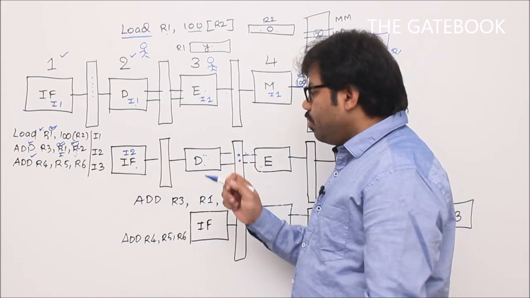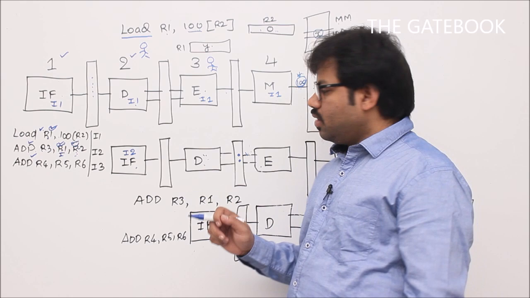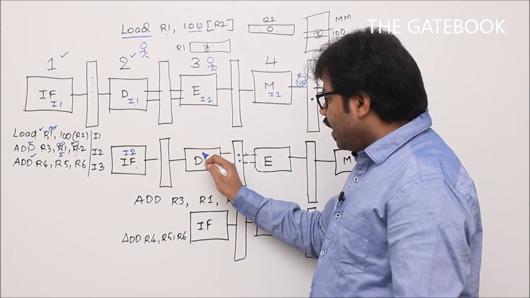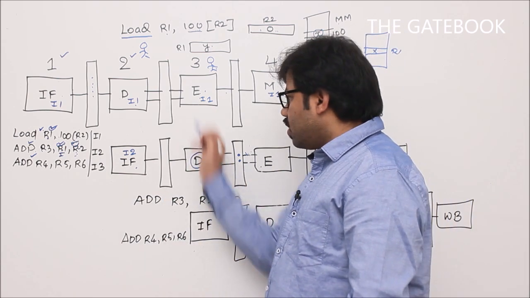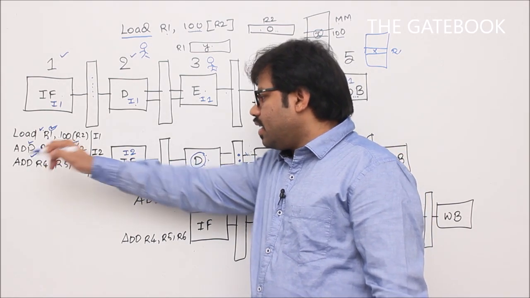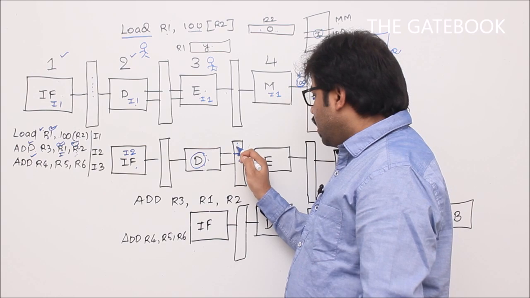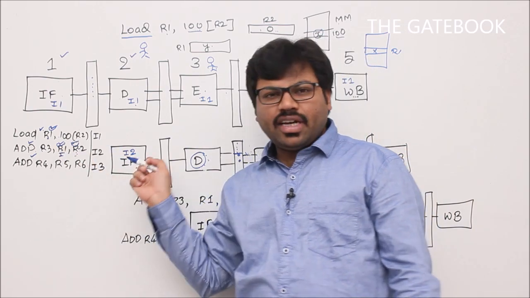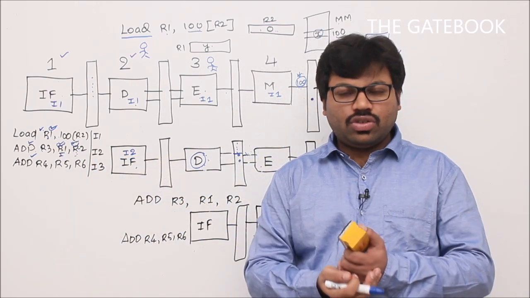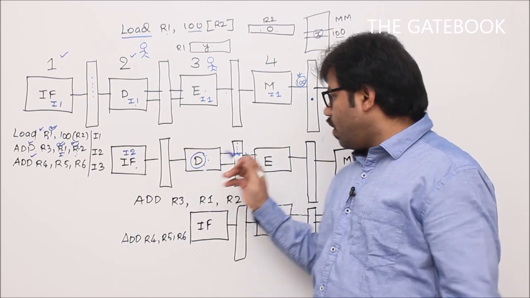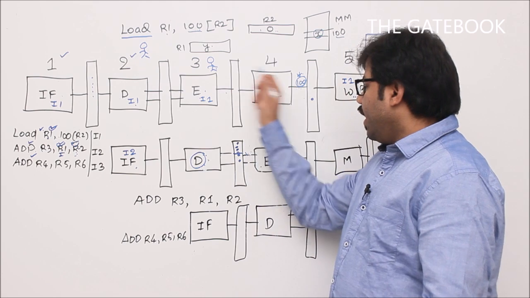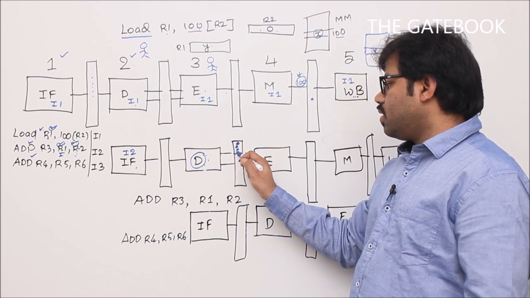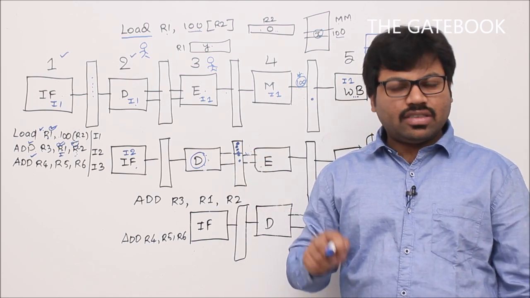So what we will be doing is stalling this pipeline. Stalling means what we do is, while decoding in this third clock cycle, we understand that it is an add instruction, and appropriate signals should be forwarded to the execute cycle. In the next clock cycle, if there is no hazard, addition should be done. To do addition, all the appropriate control signals should be forwarded. Already I explained this, right? At the fourth clock cycle, to get execution of instruction 2, we have to send the proper signals. But I don't want to do that, because that will be a mistake.